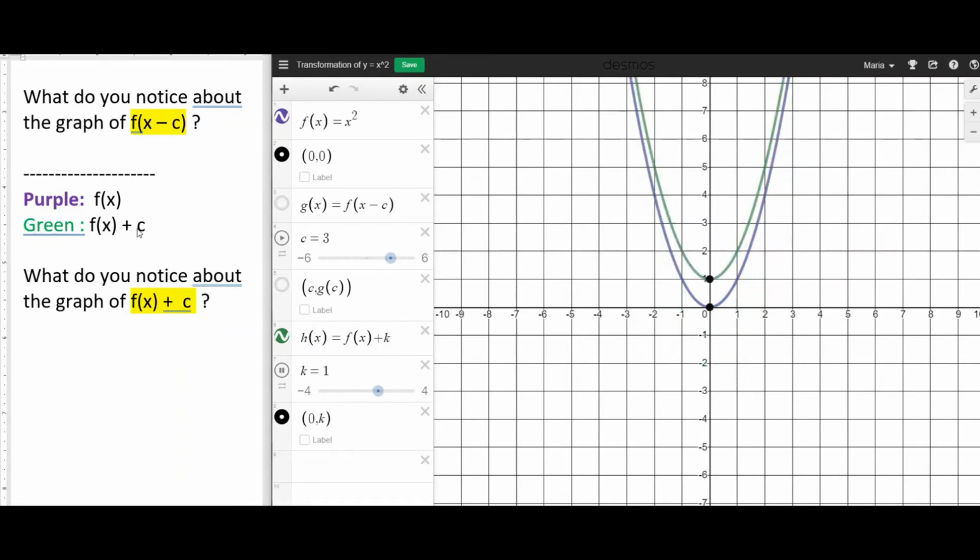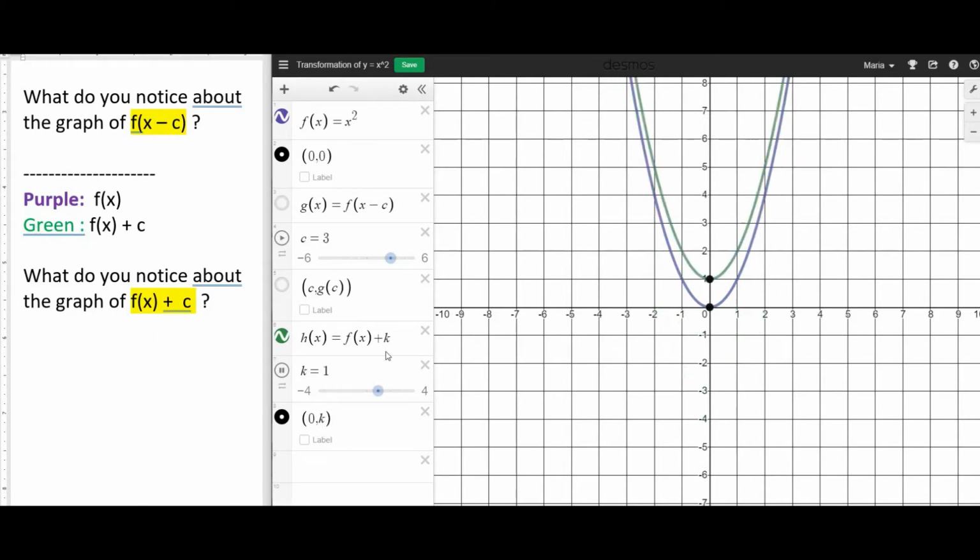As you can see on my screen, on the word side, we have f of x plus c, but on the decimal side, we have f of x plus k. Well, that's due to, I don't want to say limited technologies. This is a really good program, but I can't use the same variable. So it has f of x plus k. Let's just pretend it says f of x plus c.